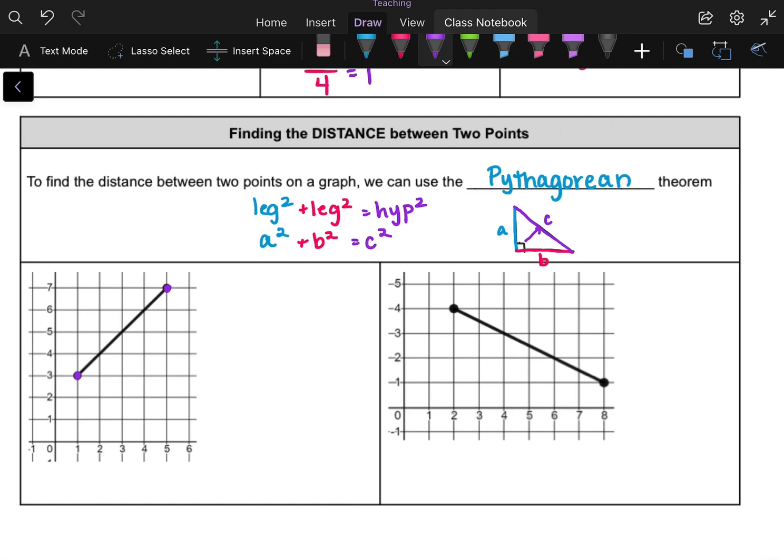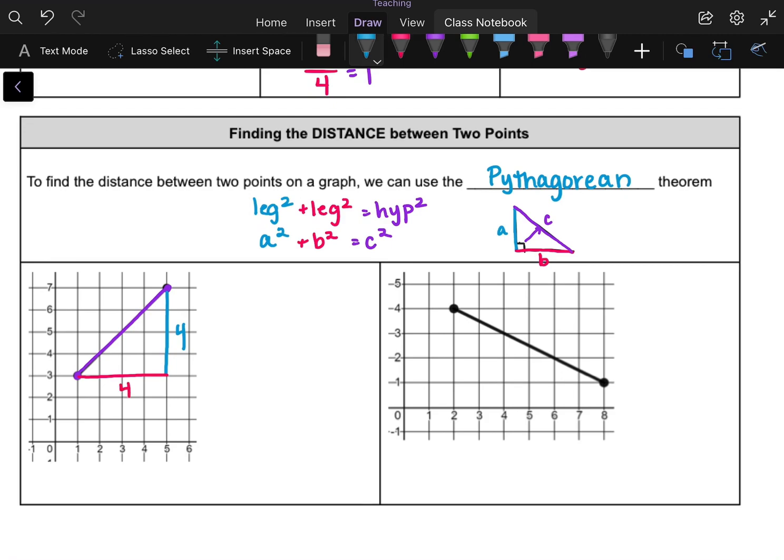The distance I want to find is just exactly what connects those 2 points. And then we are going to create a right triangle here. So I'm going to drop down my Y to find my vertical leg, and then I'm going to go across with my X to find my horizontal leg. The blue is our vertical leg, the pink is our horizontal leg. So the blue is 4, horizontal is also 4.